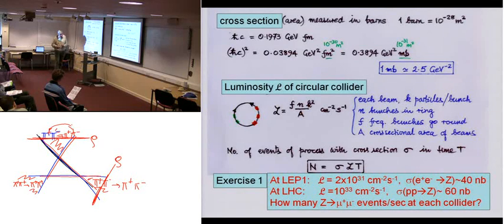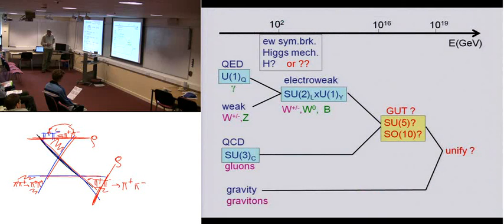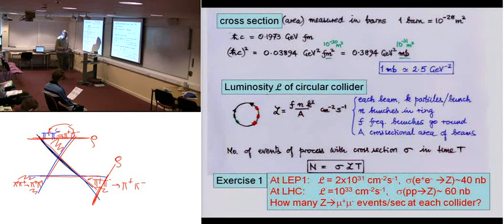So I put in 10 to the 33 here, and I'm asking you how many Zs you're going to get from a cross-section here at the LHC. That's an interesting number to calculate. You have to look up the particle data tables to see the branching ratio for this thing, so I'll leave that for you to do. But please do that problem. Now we come to the colliders here, and we've mentioned these two.